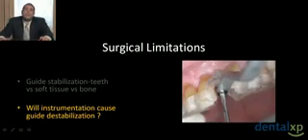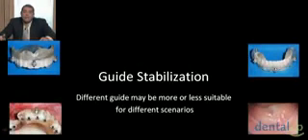We also have systems that have instrumentation that can potentially destabilize the guide. Many of the guidance systems use long-handled wrenches that hold on to the sleeves, and we have to remember that although they may be there for ease of taking that sleeve and placing it from one implant site to the other, there's also a very long lever arm that can be imposed on this guide from that sleeve. And so we need to be conscious that we can alter the position and destabilize that guide from this type of instrumentation. So we have to be careful not to allow that to happen.